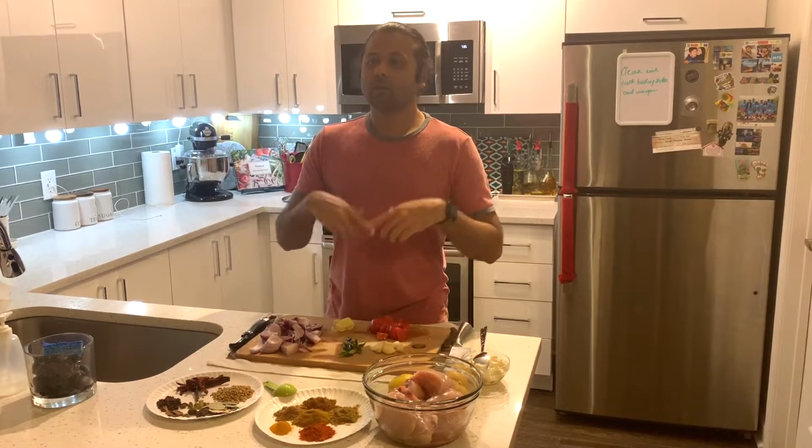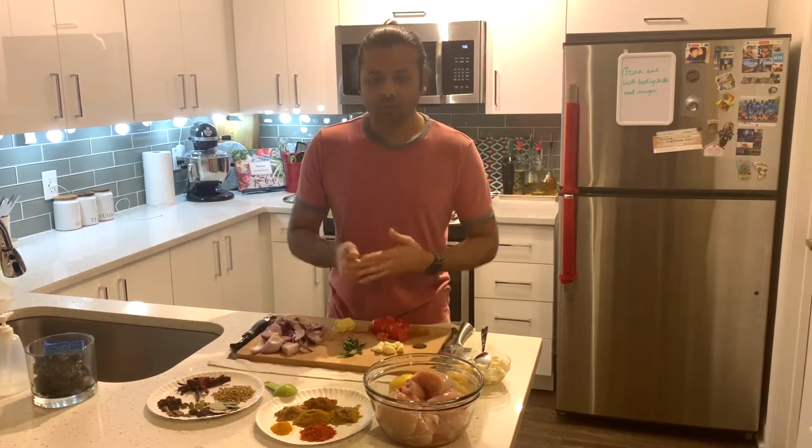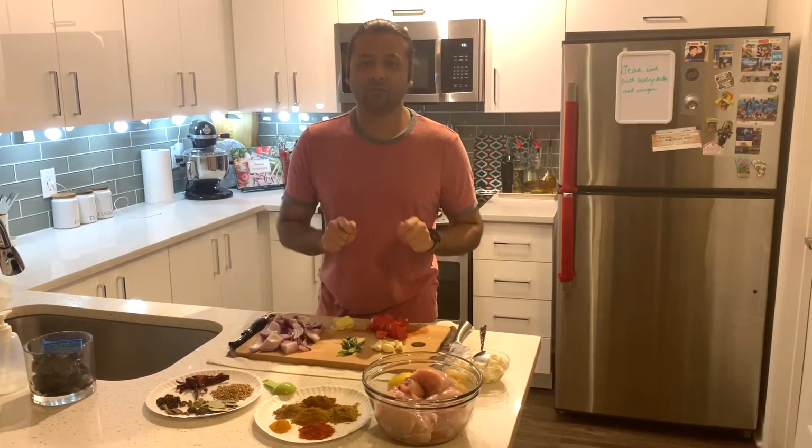You can use canola oil, vegetable oil, whatever oil you prefer, but in today's recipe I'm going to use mustard oil because it has a very unique flavor.